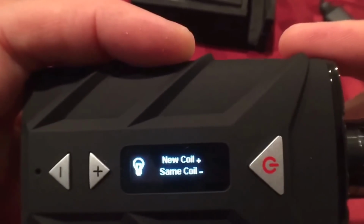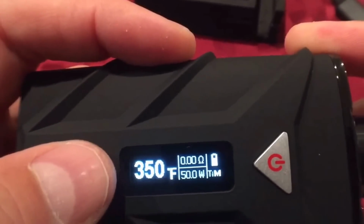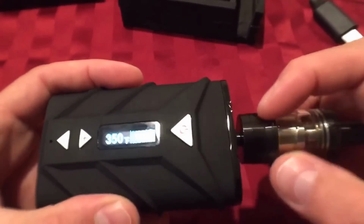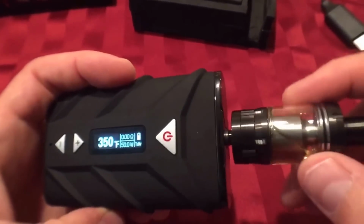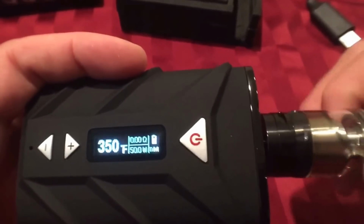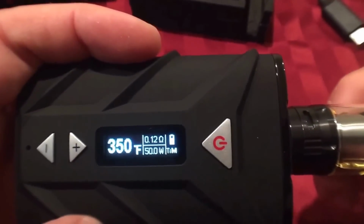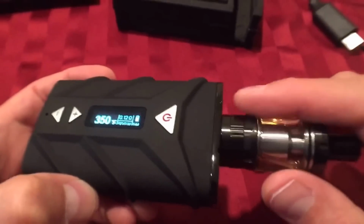New coil plus, same coil minus. I'm going to say plus. You know why? They're both cold. I don't mind if it reads a new baseline temperature right now, new baseline resistance. Keep in mind, this thing doesn't really have a thermometer in the coil. It's reading the resistance, and it's assuming whatever room temperature is. So new coil. Now it's reading 0.12 as the resistance of this whole setup.